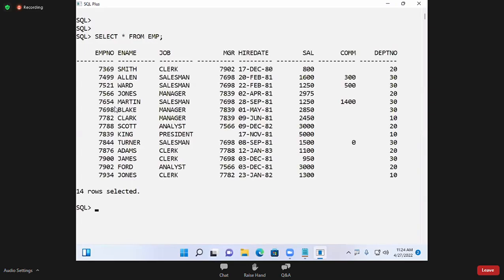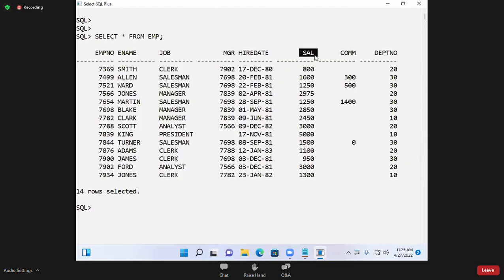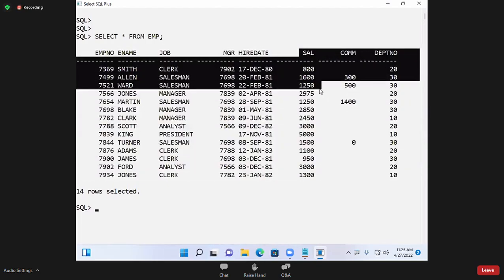In this, I wanted the first five highest salary employee rows, the first five rows with the highest salaries. So those positions I want to take out here. Now here you can see this is the total information about your table, and the salaries are not in any particular order.